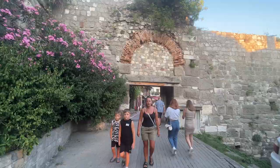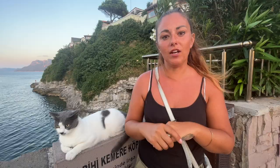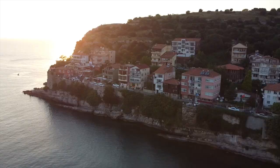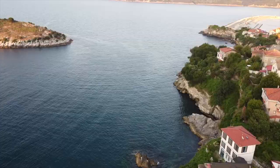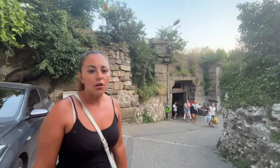This bridge connects the two sides of Amasra across the Black Sea coast. The bridge was actually built in the ninth century, and they believe it was from the Byzantine Empire when the castle was built. This is where the castle would have been — that's the castle gate — it's obviously not there anymore.